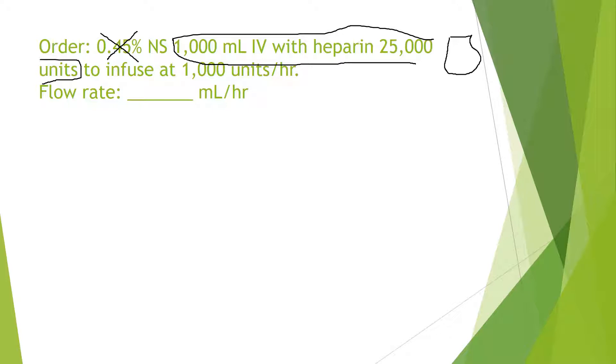So the way I would approach this is I would utilize dimensional analysis. But I start off, I ask myself questions. What am I looking for? I'm looking for milliliters per hour. So that tells me that I need milliliters on top. That's just how I reason that. It's just a straightforward, simple way. And that tells me right off the bat that I'm going to start off with my 1000 milliliters right here over because they're in the same bag, my 25,000 units.